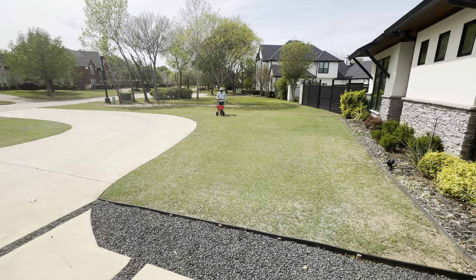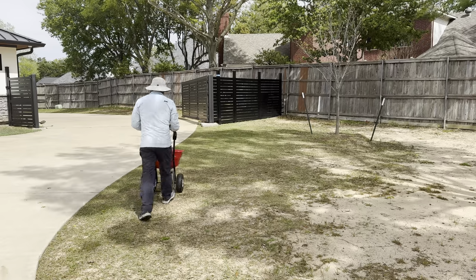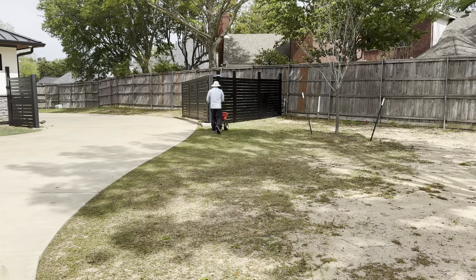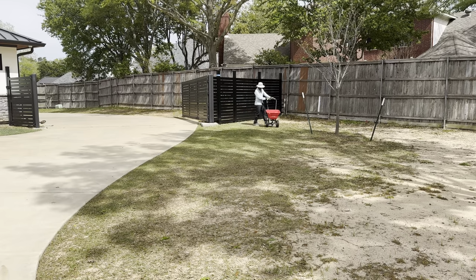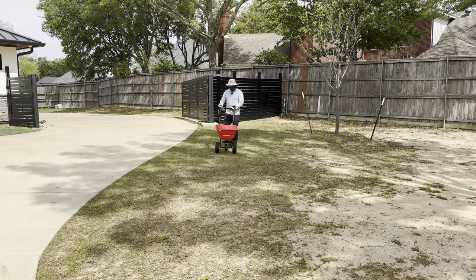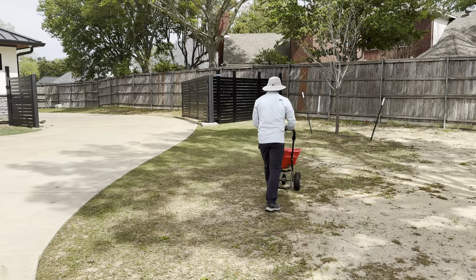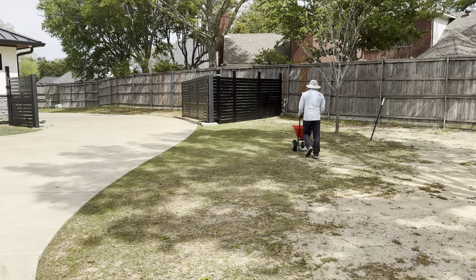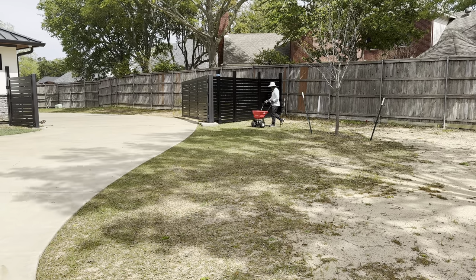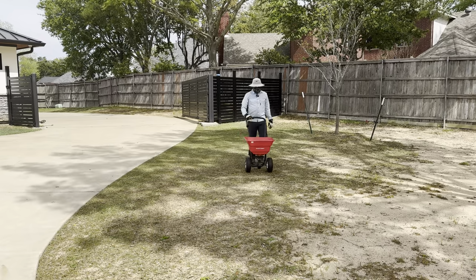I'm going to head over there to the last part of the lawn. If you look at the condition of how the lawn looks over here, man, it looks like it's been neglected quite a bit. This section is hard to maintain because I've got this tree over here that's dropping acorns and twigs. It's also heavily shaded, so it's hard to grow Bermuda in this area. I already thought about doing zoysia on this section of the lawn. That might be in the future.